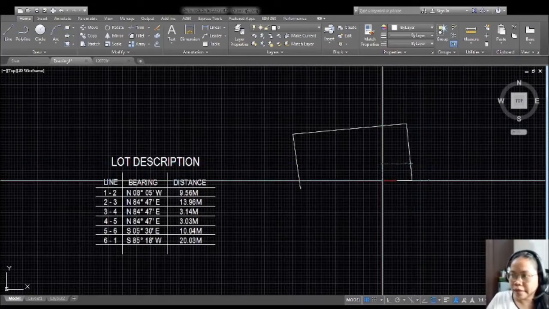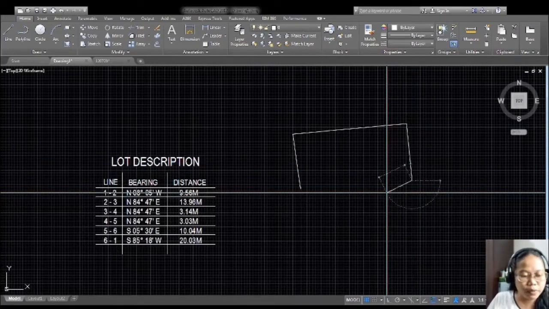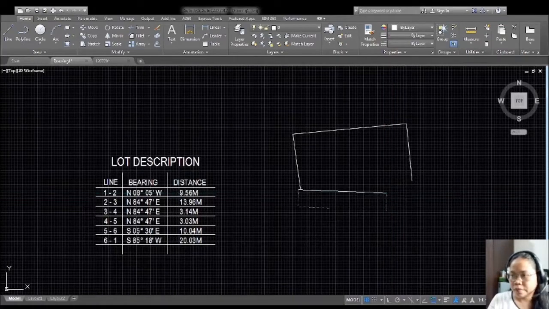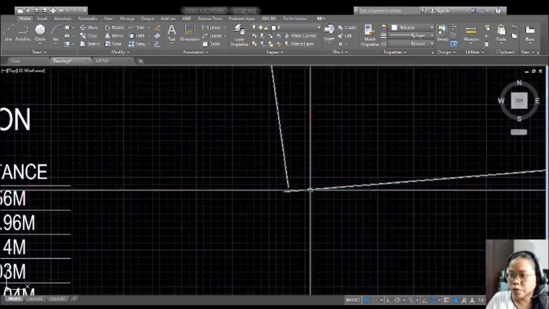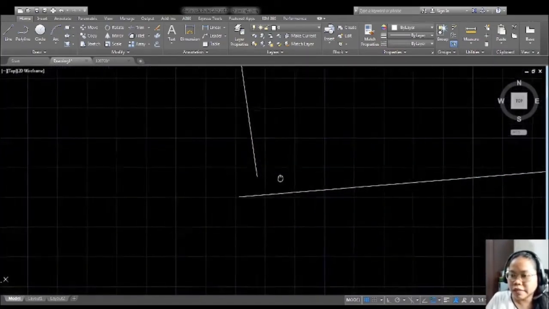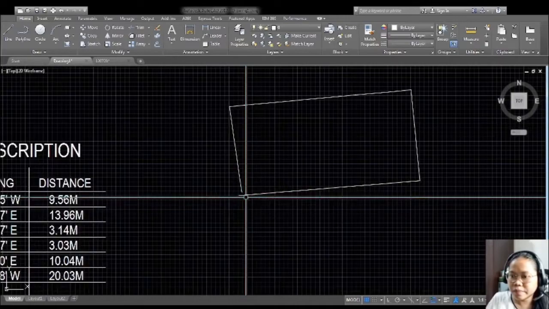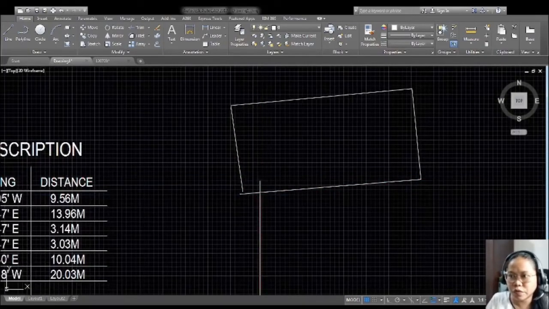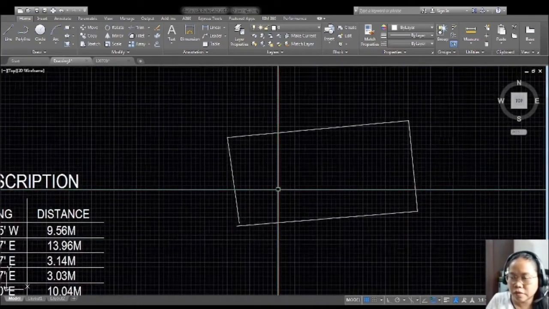For the last line, we type in at symbol 20.03, greater than symbol S 85 degrees 18 minutes west. Enter.